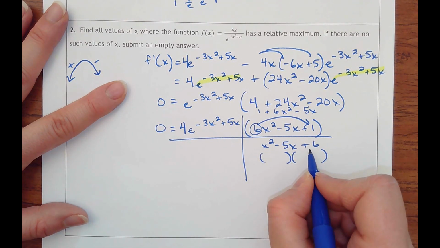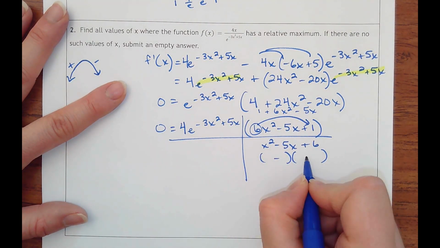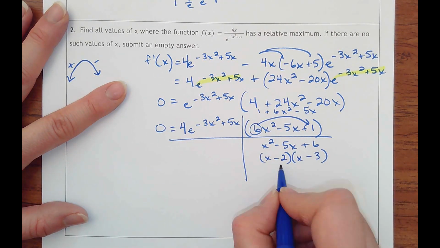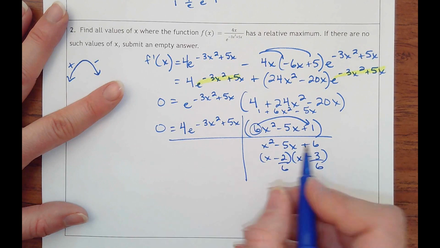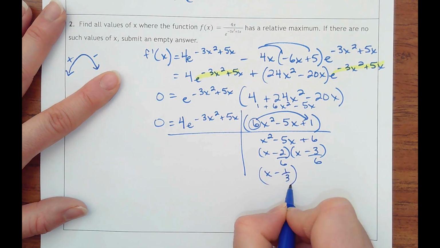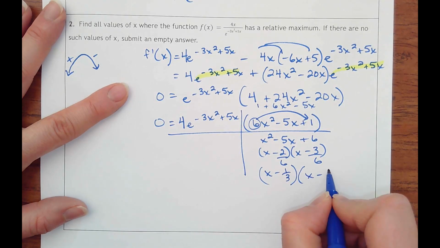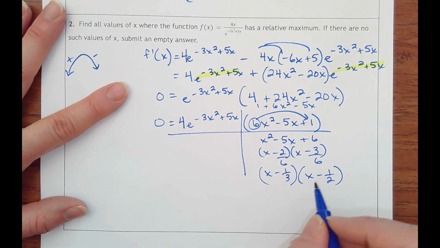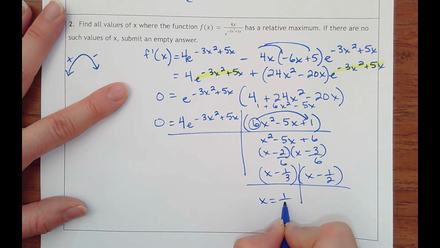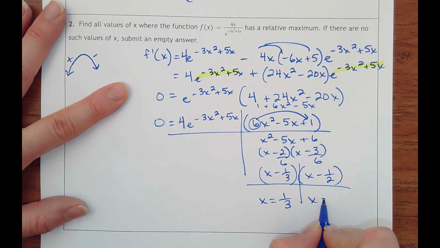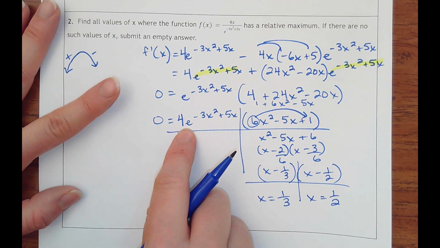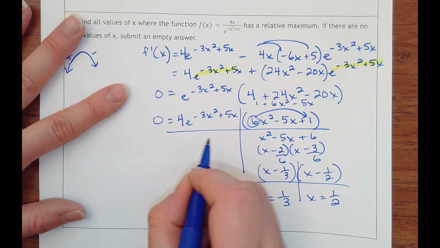What two numbers multiply to make a positive that add to make a negative? So they both have to be negative. That would be a 2 and a 3, but divide by 6. So that would be an x minus a third times an x minus a half. I don't really care about floating that up. I just want the factors. So that would be an x equals a positive a third, x equals positive a half, and we said that setting this equal to 0, e will never equal 0, so this we don't even have to worry about.